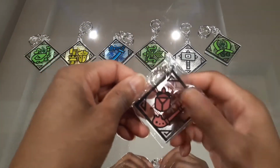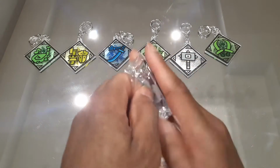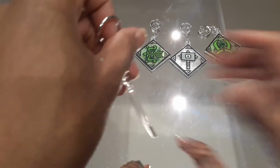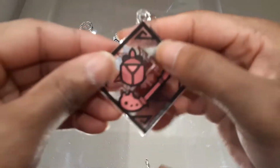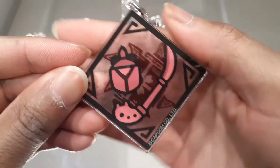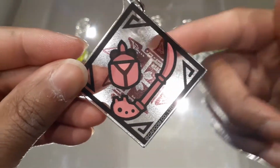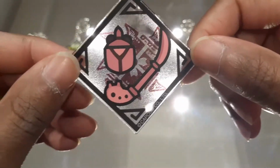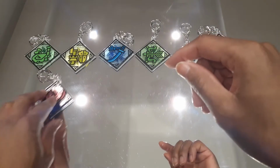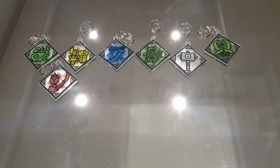Alright, so we got Insect Glaive. Now this one's actually pretty cool. So, just taking a look at the Insect Glaive here. I do like this red coloration right here, as well as the red icon in the background. It looks pretty nice. Of course, just the way that it blends with the black borders as well looks really good too. This is like the first red one so far, so that's pretty cool. So, on to the next one here.